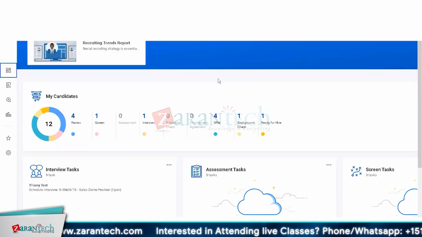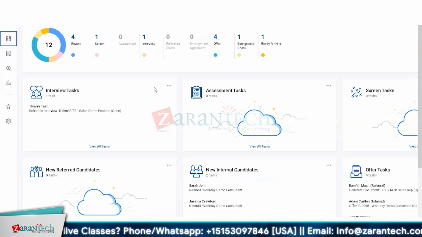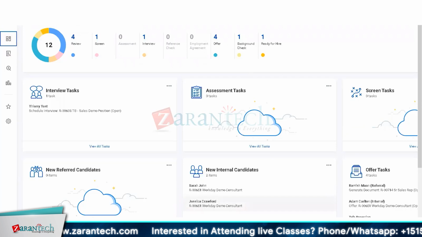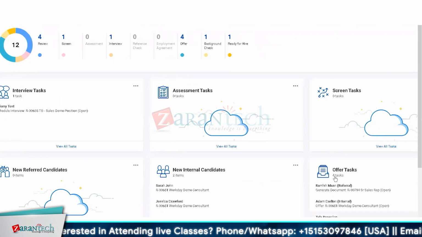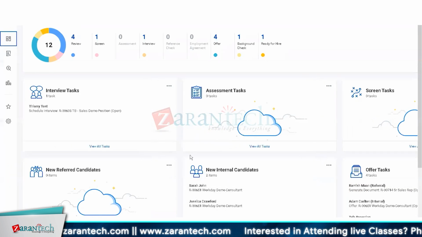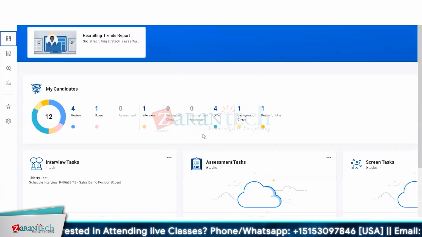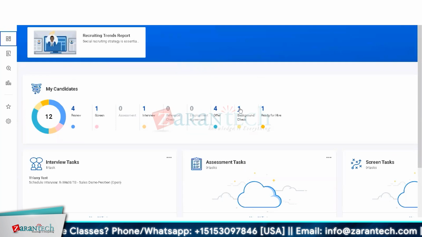So here we see that he has his candidate pipeline, which has 4 candidates in the offer stage. And down here, if I look at the offer task, he has 1 candidate who's in the offer stage, and there should be another candidate I created that was in background check.